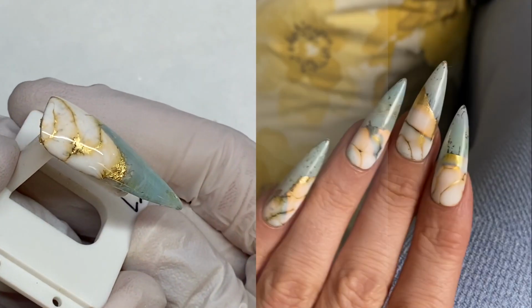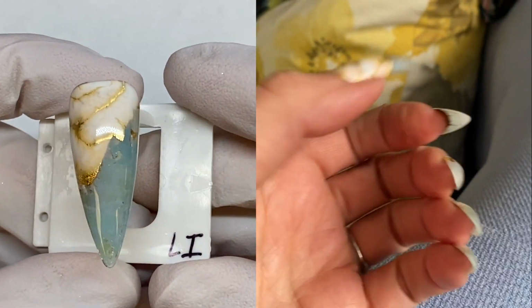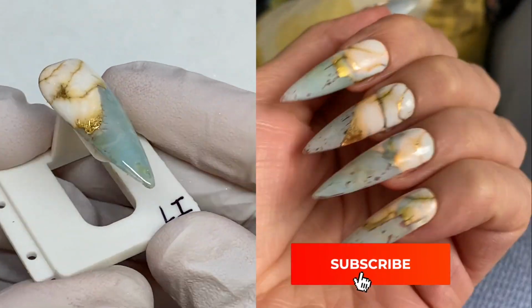I hope that you guys love this design as much as I do. It's such a peaceful, calming design. It reminds me of the beach. So I hope you get to try it.